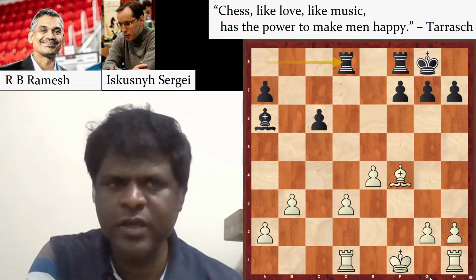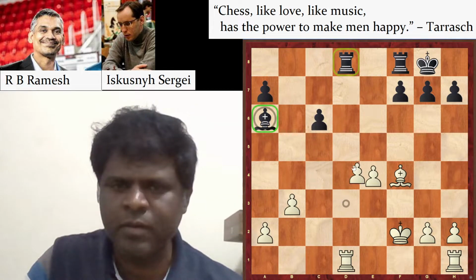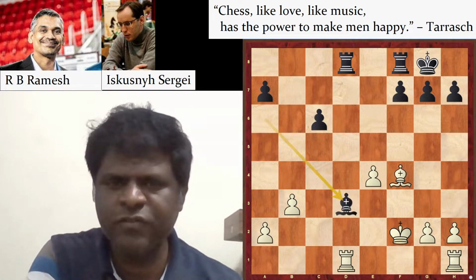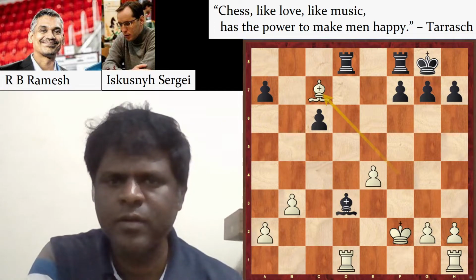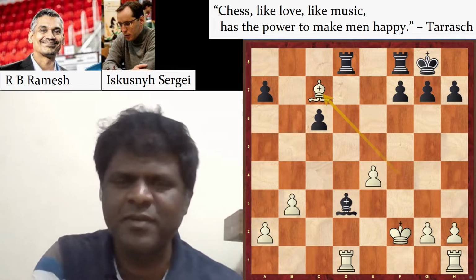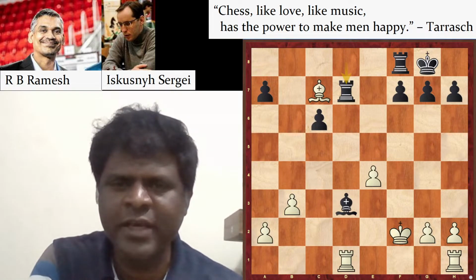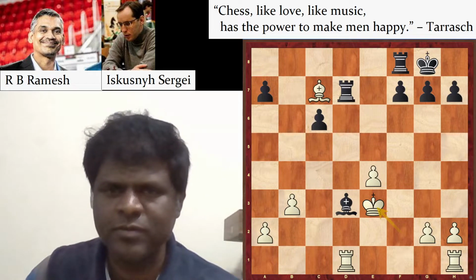But king f2 is a good idea. And here, if allowed, then d4 can come up, no issues. So that's why bishop takes d3 is played. After bishop takes d3, now came bishop c7. What an idea here, you see. After rook d7, now king e3, exchanging the bishops.